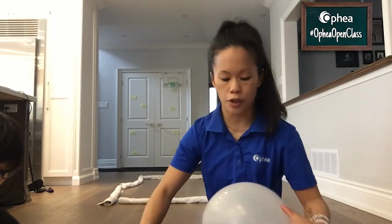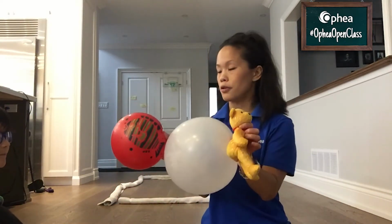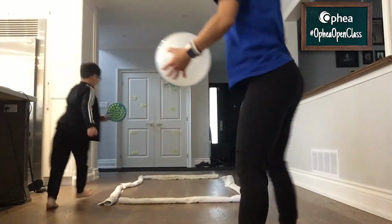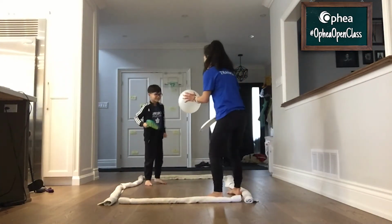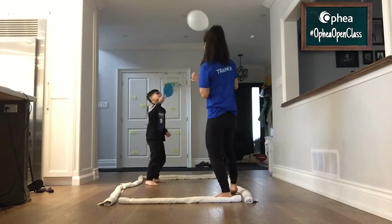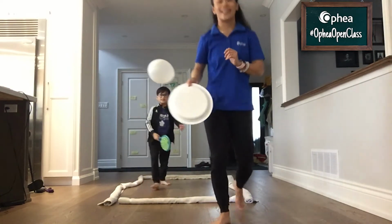And which object would you want to send and receive? Bear, balloon, or ball? Balloon. Okay, here we go. We're gonna go into our playing area. We're gonna get into our ready position. Let's show them our ready position. Ready? Five consecutive times. One, two, three, four, five. We did it.